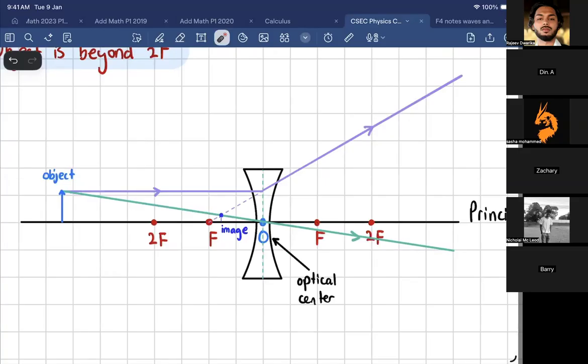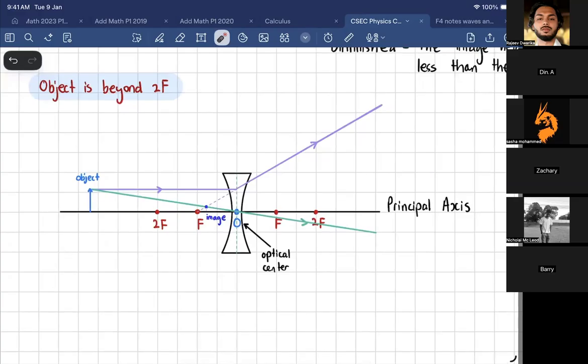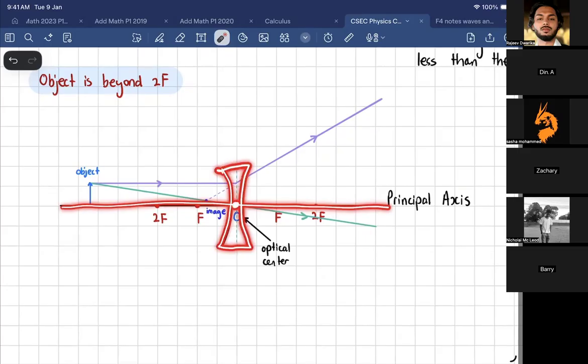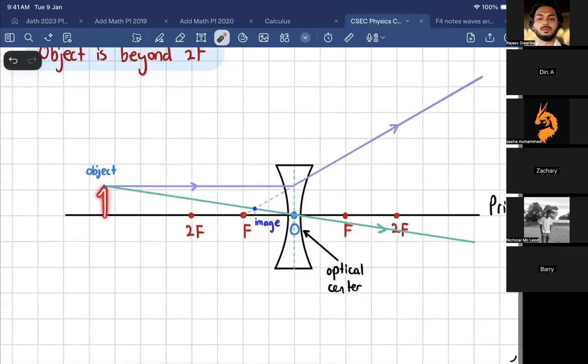So let me just run through this procedure one more time for anybody that might be utterly confused and doesn't want to say so. The first thing you want to do is draw your ray diagram. You're going to put on your principal axis and draw your lens. Next, put on the focal point based on the focal length. Then you can put on your 2F, which is just 2 times the focal length. And I would place an object over here. Everybody understand that the object would have a height? Yes or no?